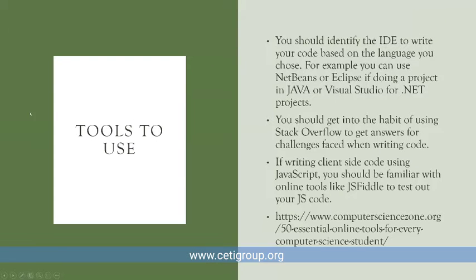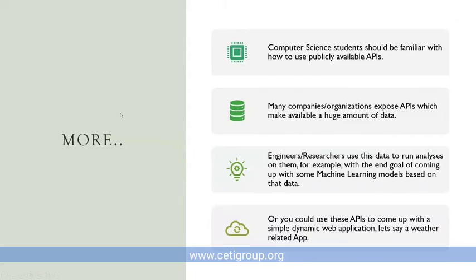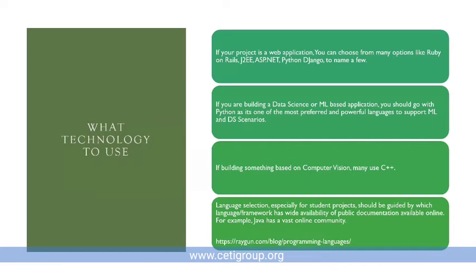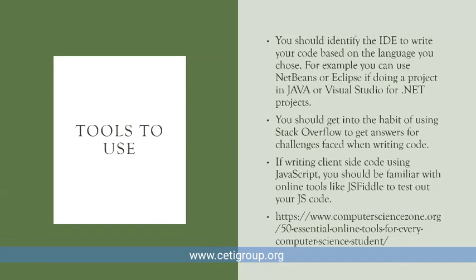So in the last slide, I talked about the different languages and frameworks that people decide on using to work on their projects. Then it's also important to identify the IDE or the development environment for working on your project. If you are working on something related to Java, then many people go with NetBeans and Eclipse. I don't know if there are new IDEs these days, but Eclipse is very popular, I would say. Even NetBeans. Visual Studio is another if you are using .NET framework based projects, right?